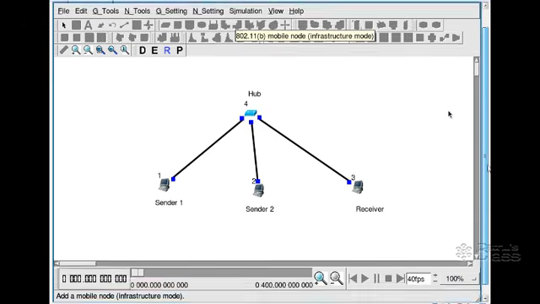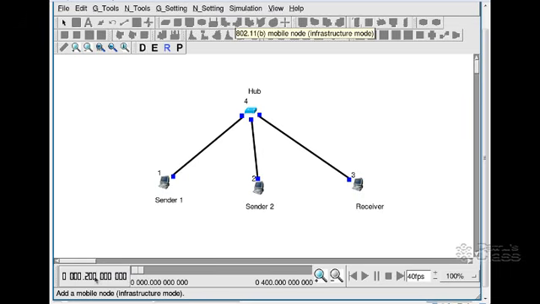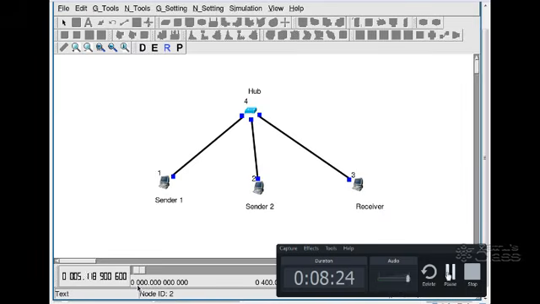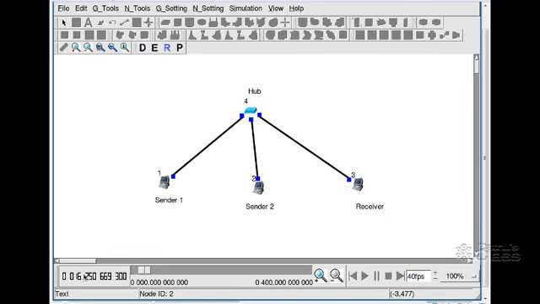So simulation will be running for 20 seconds and the clock will be ticking here. So it will run for 20 seconds. So we need to wait until the simulation engine run for 20 seconds. So we will be pausing the video. Yeah, simulation is progressing and it has completed 17 seconds. See, after 20 seconds, this scroller will be moving fastly.